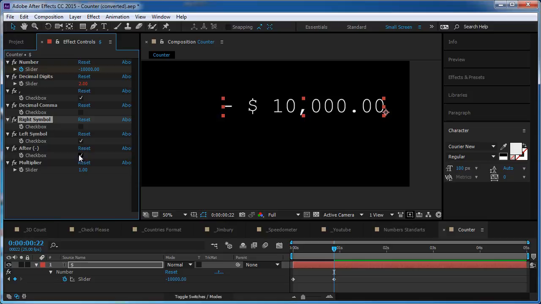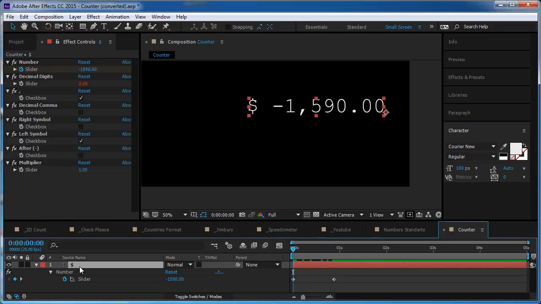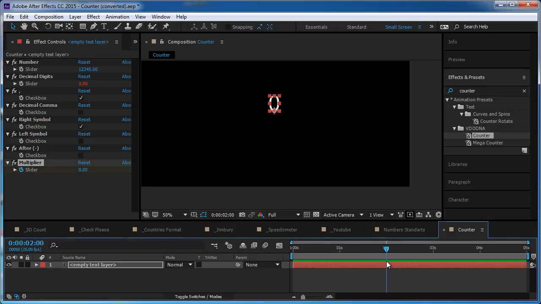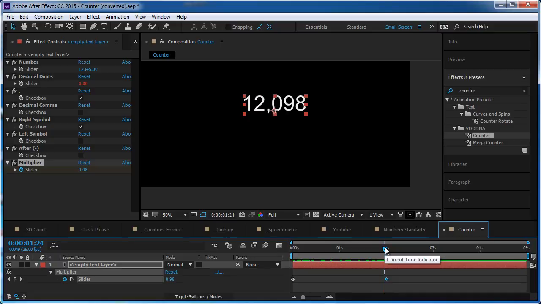The multiplier actually multiplies the number, which is pretty cool because you can do two really cool things with it. First of all, I'm going to create a counter animation, and I'm just going to write a number like this, and then take the multiplier and animate it so that after 2 seconds it becomes my number. I'm going to change the multiplier again, so it's going to be multiplied by 0, and then multiplied by 1. So actually here it's going to be the number that I've written.